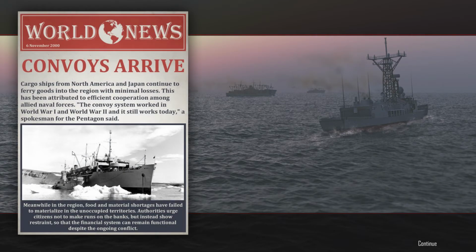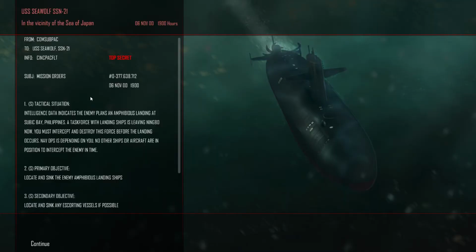Convoys arrive. Cargo ships from North America and Japan continue to ferry goods into the region with minimal losses. This has been attributed to efficient cooperation among Allied naval forces. The convoy system worked in World War I and World War II, and it still works today, a spokesman for the Pentagon said. Intelligence data indicates the enemy plans an amphibious landing at Subic Bay, Philippines. A task force with landing ships is leaving Ningbo now. You must intercept and destroy this force before the landing occurs. NavOps is depending on you. No other ships or aircraft are in position to intercept the enemy in time.